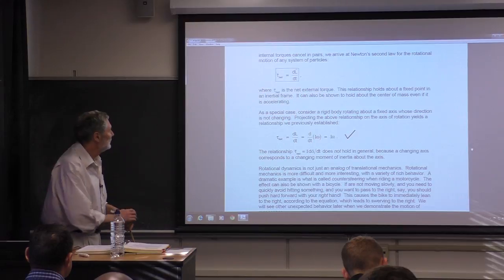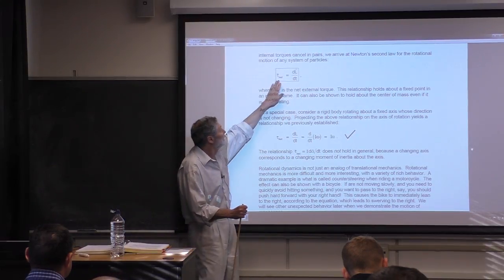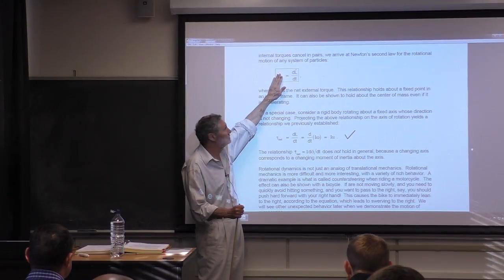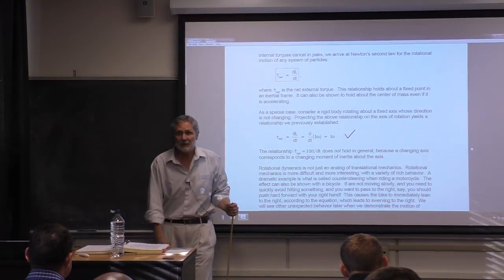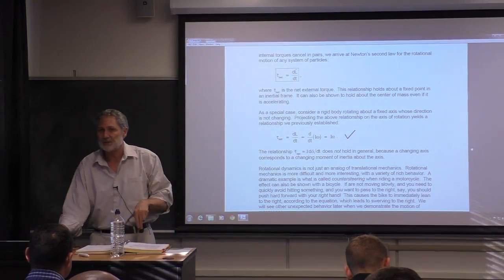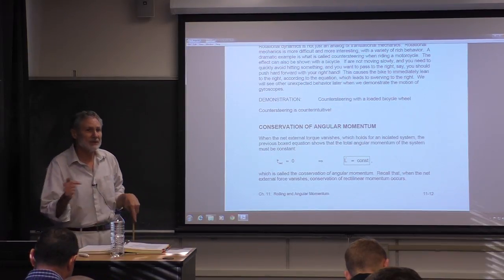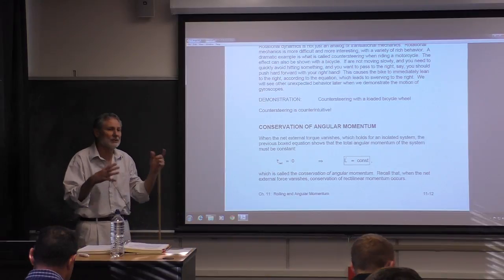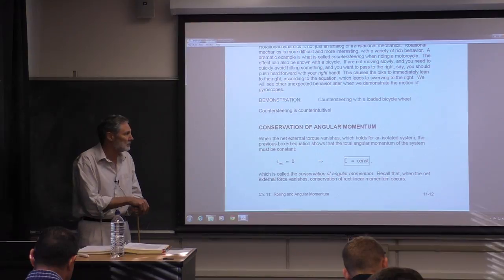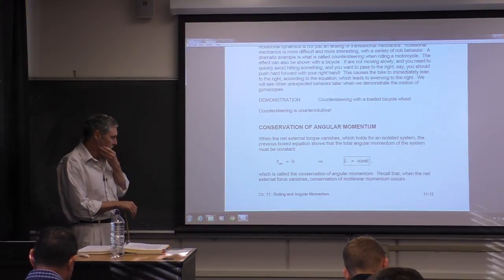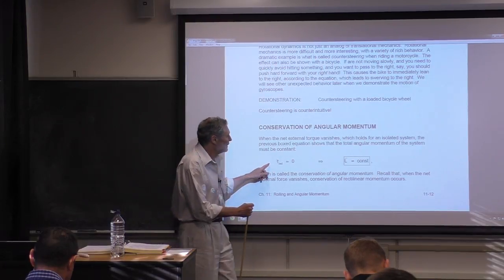So the next natural thing to study is, suppose the net torque is 0. What happens then? Well, the angular momentum, this is the total angular momentum, will be constant. So that's called conservation of angular momentum. It's analogous to conservation of linear momentum, where there's no net external force on a system. The linear momentum, or just what we call the momentum, is constant. So this is going to be true.